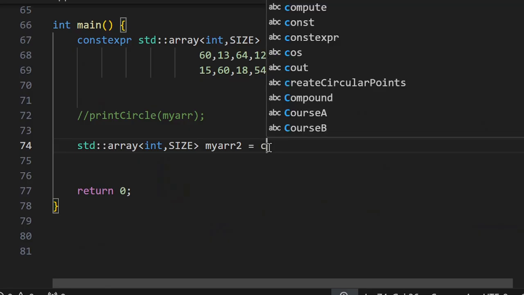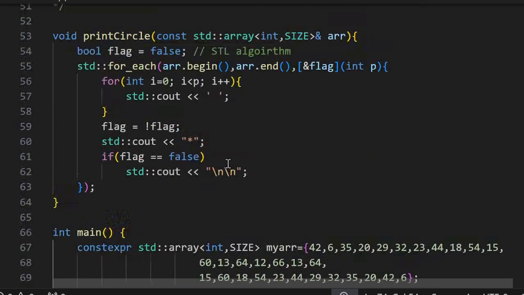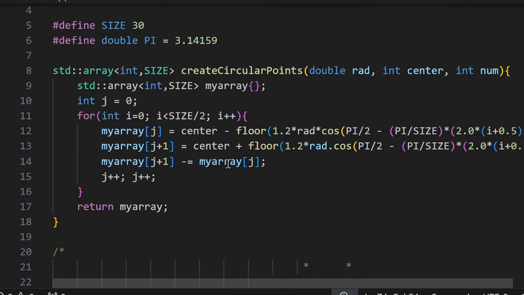And this function receives, I think, the radius, center, so radius, center and number.